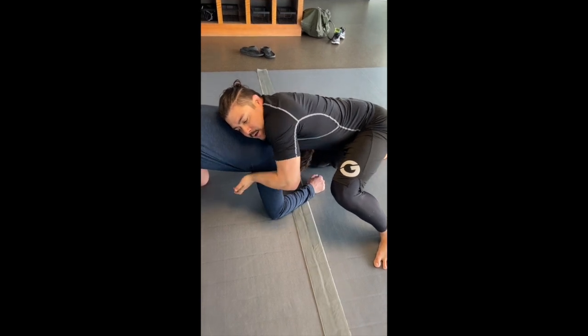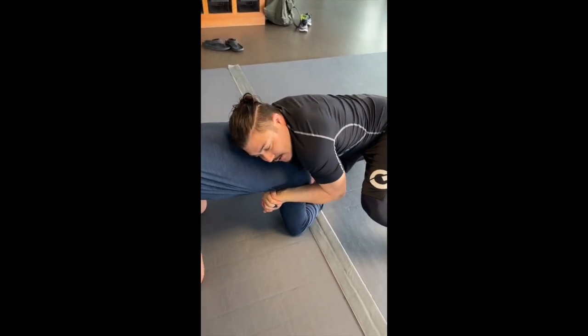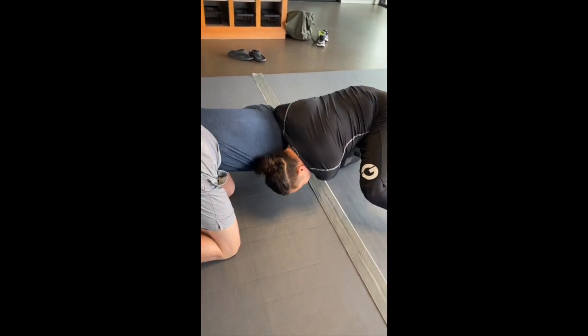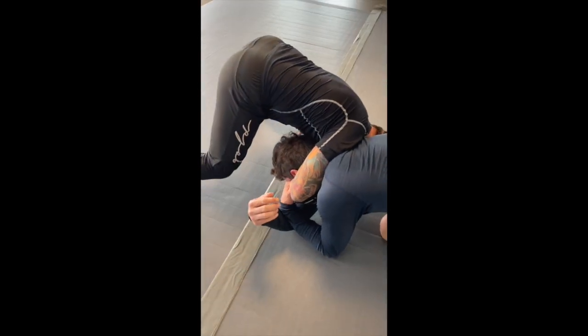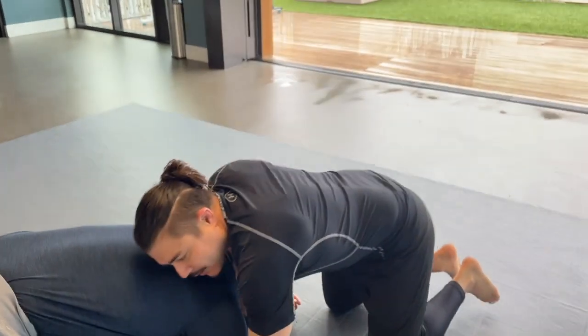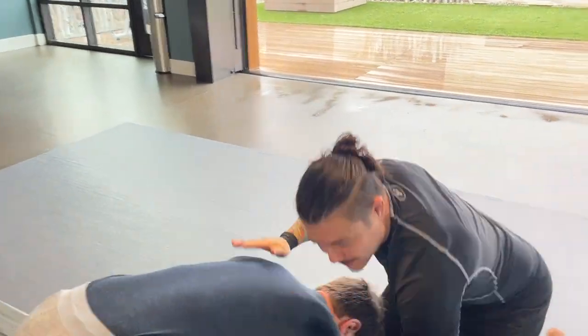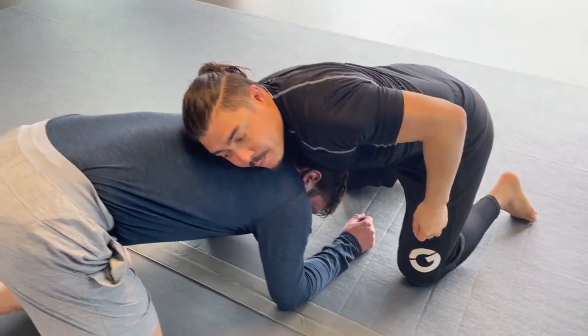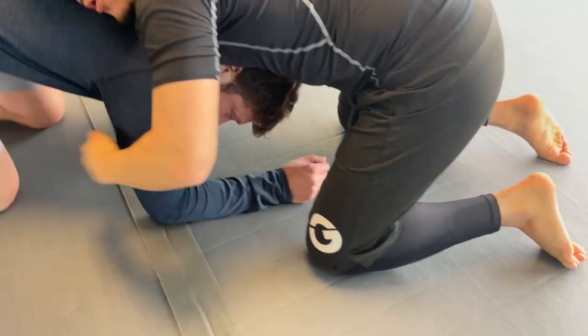Wrist deep. Connected. I got my weight still here on the shoulder. Move the arm. Head in the hole. Close the vise. Come up if I have to. First position, which is our front headlock. Three positions of control. This shoulder on this shoulder. Chin strap. Arm control.